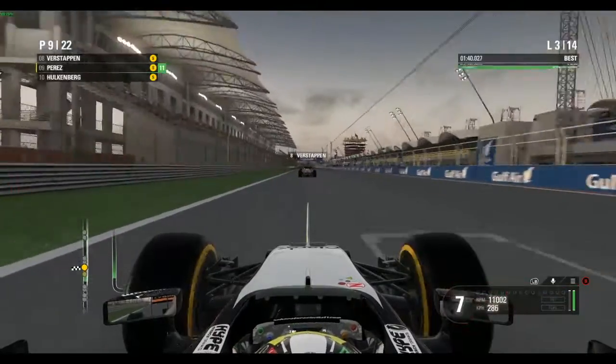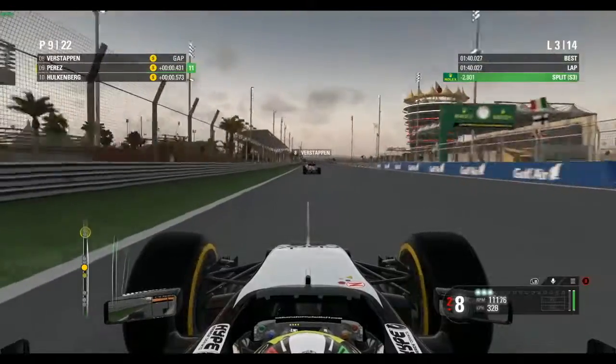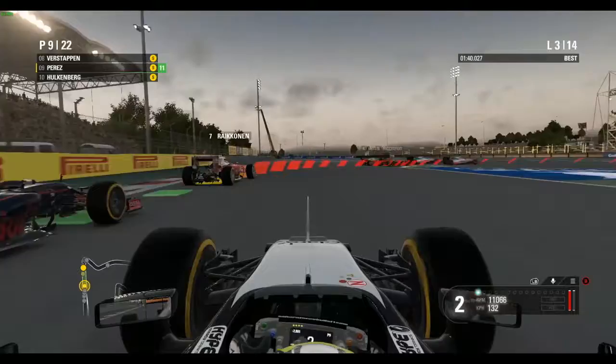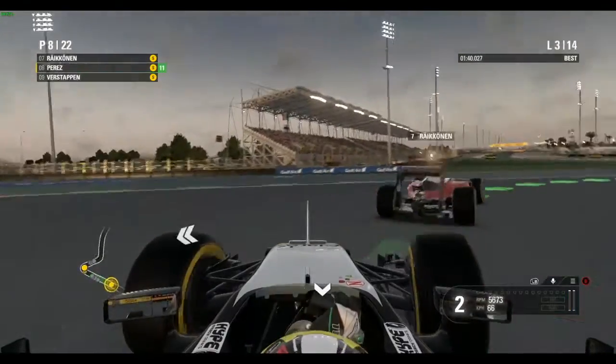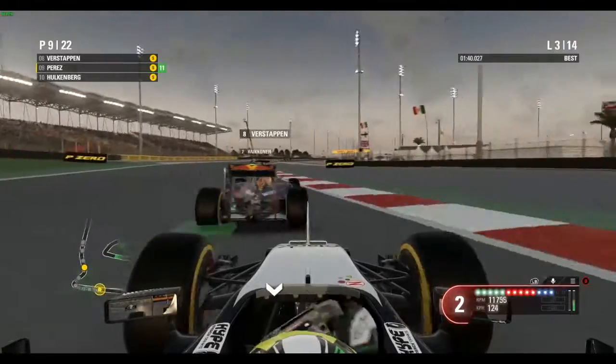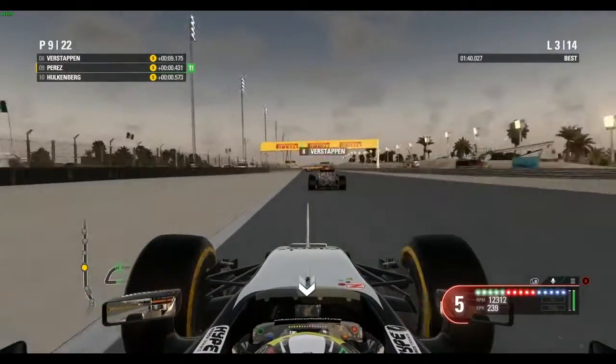Räikkönen finally makes the move stick. Now moving on to lap 3 where DRS is enabled. Now coming down towards turn 1. Can we get Max Verstappen into turn 1, braking up the inside, 2nd gear. We get Max Verstappen into turn 1, but now Verstappen's fighting back on the inside here. Down into turn 2, he's cut us off. And Max Verstappen gets back 8th place.